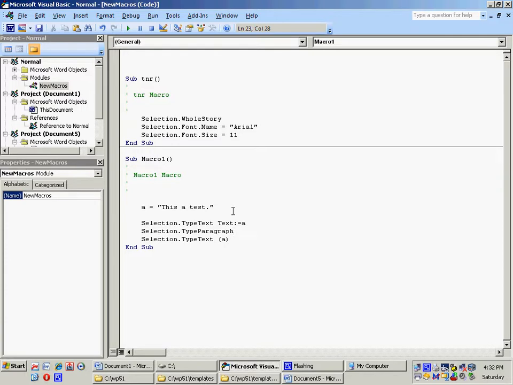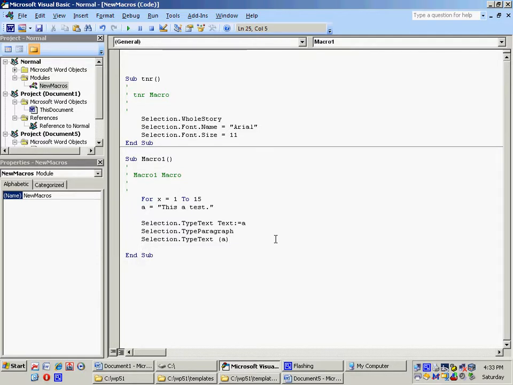To set up a loop in Visual Basic, and like I say, different programming languages have different ways of doing loops, but to do a loop in Visual Basic, you use a variable and you use the word for, x equals 1 to 15. And then we keep the same series of commands, and then we type next x.